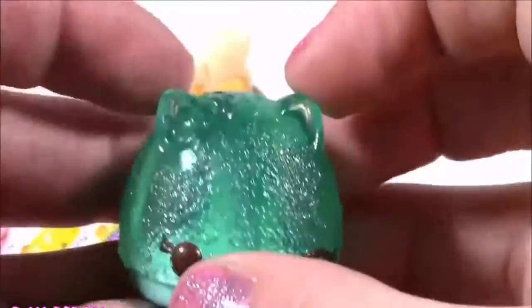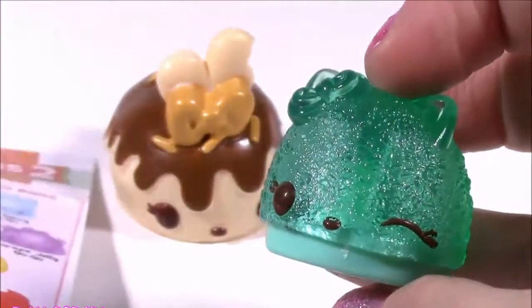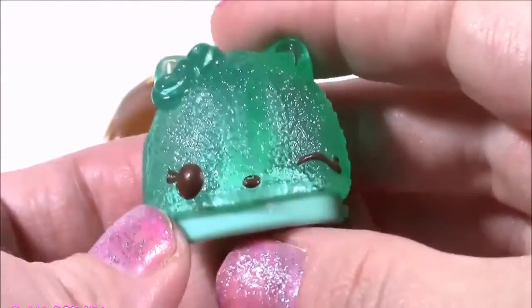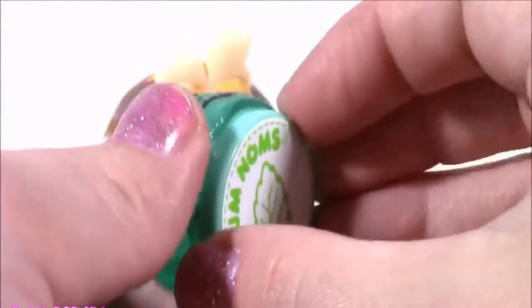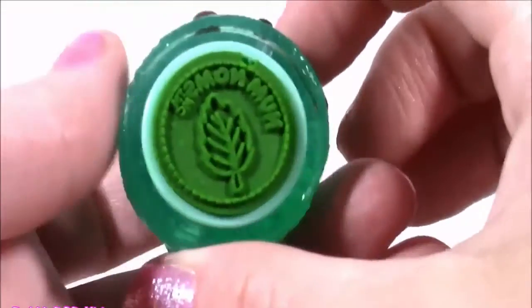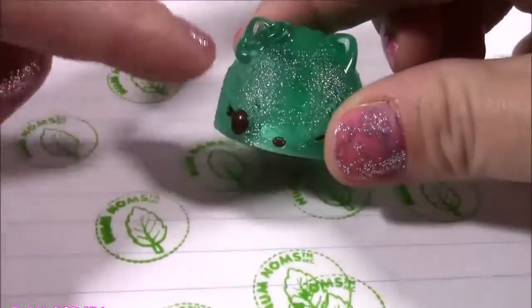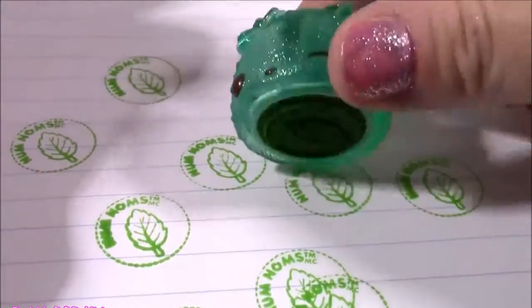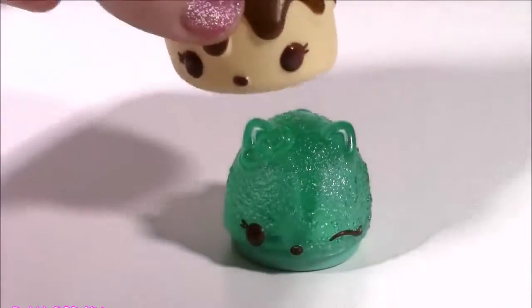Super squishy. Here for our little Nom - it's kind of like jelly feeling. It's got a picture of a leaf. Found it - it is the Mint Gummy Stamp-It-Nom! How cool is that? It is like a minty green color, and it does kind of smell like spearmint gum. Here's the stamper. Let's test it - we get a little leaf stamp. Look at that adorable little stamp. It says Nom Noms. It's got that spearmint leaf. It actually smells like mint. It smells so minty fresh. I love this. Let's put them together for a minty marshmallow sundae.